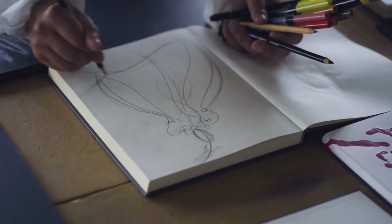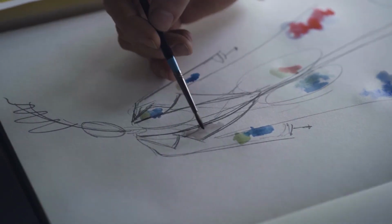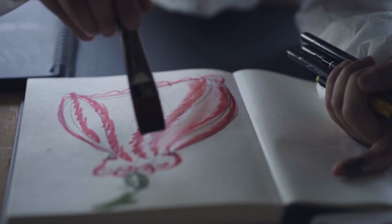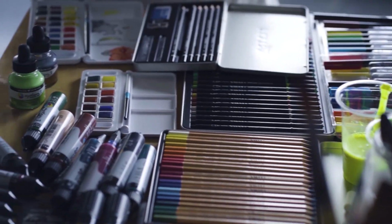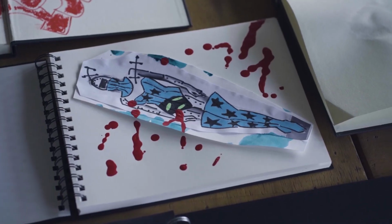Flip open a sketchbook, start drawing in 1 second. You don't have to put on a laptop, wait for it to power up, find the application and then do it digitally. We can just do it really quickly. And the immediacy of sketchbooks works for me because I can have a small one in my pocket, I can sketch really quickly, or we can do a big one in the studio, just flip it open and sketch, and then color it in. And if we have the colors ready, we can just show immediately what we want. So it's a lot quicker and a lot easier.